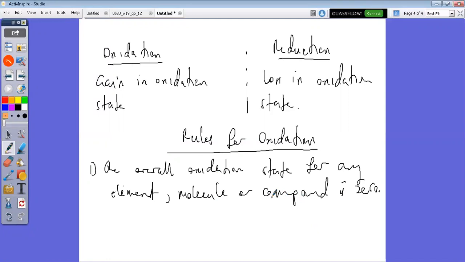So if we look at this, sodium has an oxidation state of 0. Magnesium has an oxidation state of 0. Then if I look at oxygen, the molecule, not one oxygen atom, the molecule itself has an oxidation state of 0. If I look at sodium chloride, because every compound, every molecule has an overall oxidation state of 0, not the sodium ion. We'll look at questions to make sense of it just now.